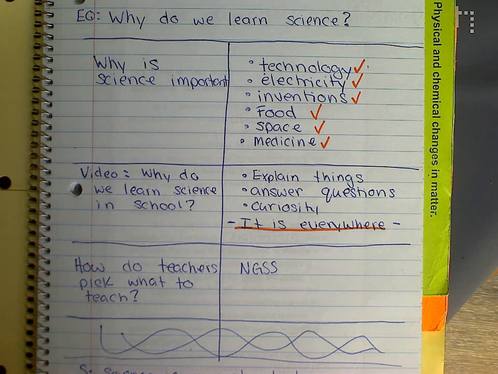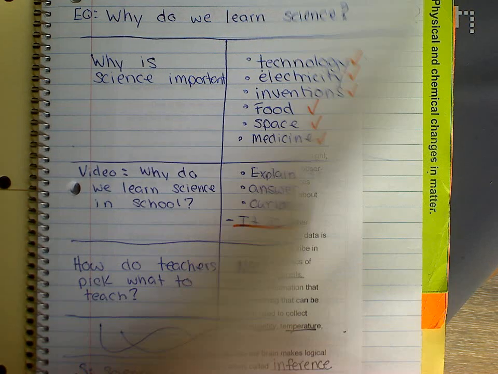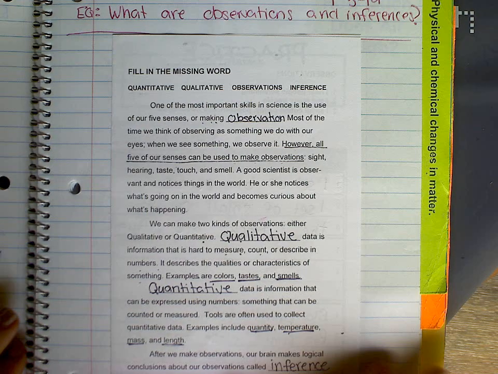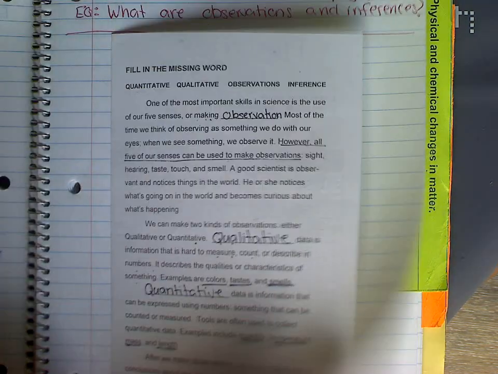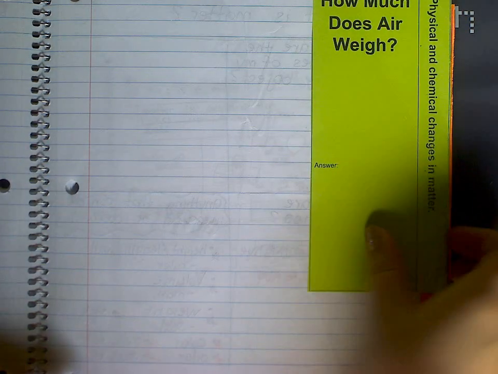Remember, your book is going to be 8 to 12 pages. That's about 2 sentences on each page, so probably around 16 to 24 sentences. I could not write 3 paragraphs about this. This is not a good topic. All right? Observations and inferences, again, was interesting to me, but not the best topic. All right? Here we go.